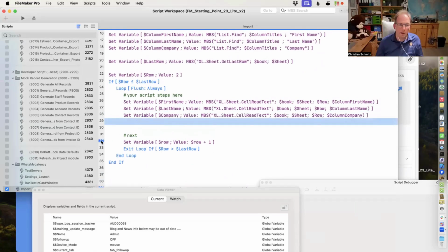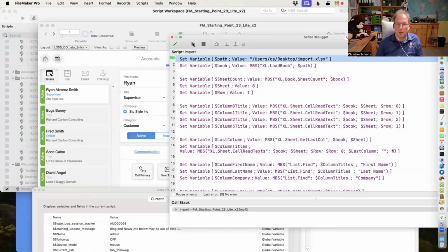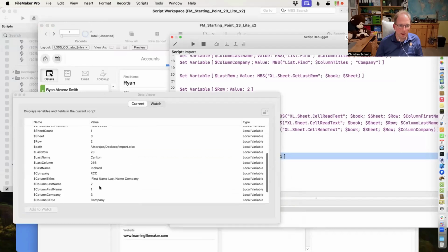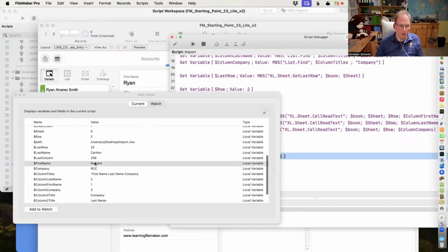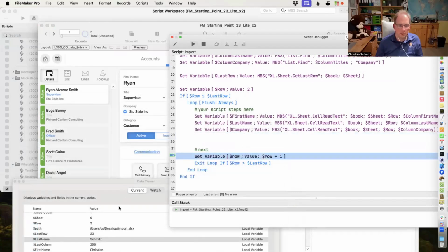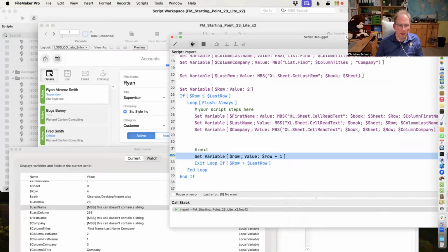Oh, let's see if that works at all. It's live programming. We iterate. Sometimes you have to tell customers that it takes a while. So first name Richard, company, RCC, Carlton. There you go. And another one, yeah, that's me. And then we get empty cells. Maybe we should stop there.